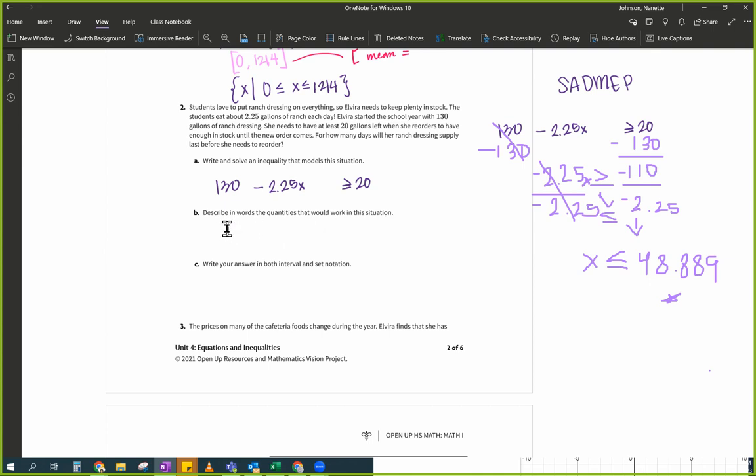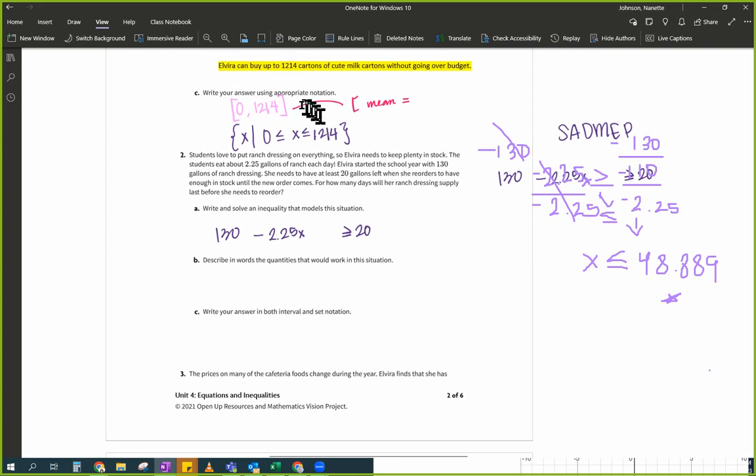So here, for those of you who put 48 days, I would like you to make that stronger. Someone said up to 48 days. That's pretty good. Someone said before 48 days, or 48 days or before. That's fine. So then I want you to try writing your answer in set and interval notation. That looks like this. So this is interval notation. Here's set notation. Try writing both right now.